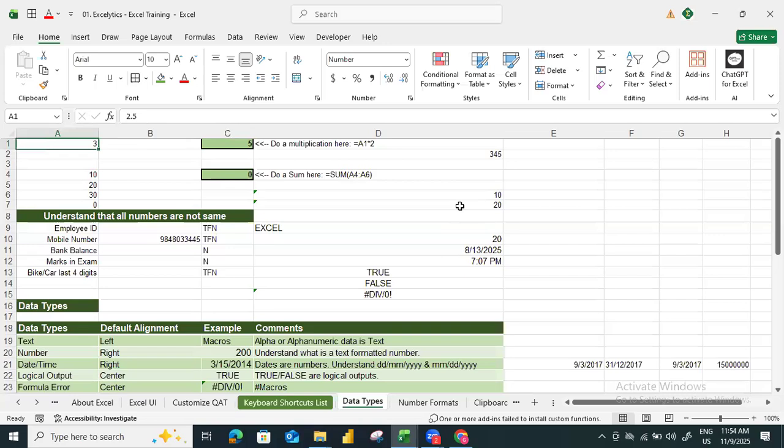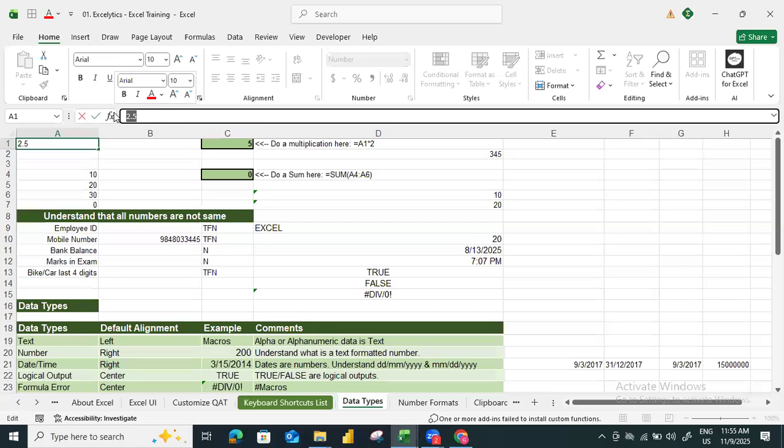Now, what I want to explain here is that what you see on the screen is not the real number. You can write anything on the screen, but the real number sits in the formula bar. So that is what I want to say, that not all numbers you see on the screen are correct. That's how you have to see the data. The data you see is different from what it actually is. So you need to make sure that you check this.